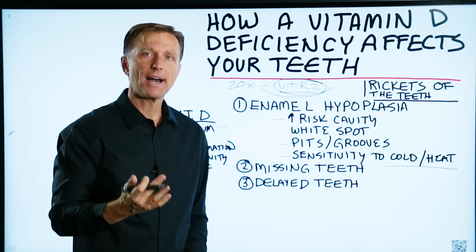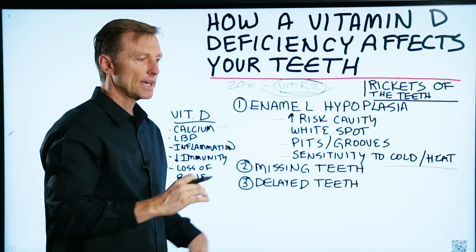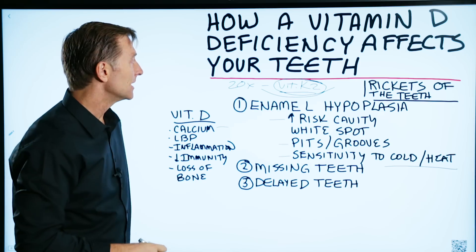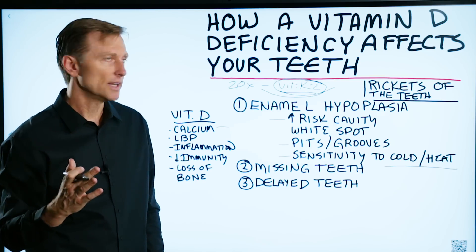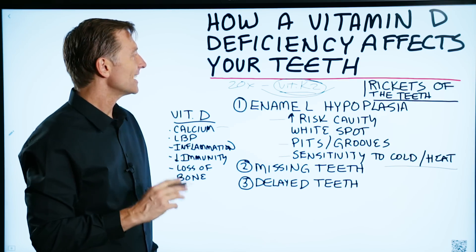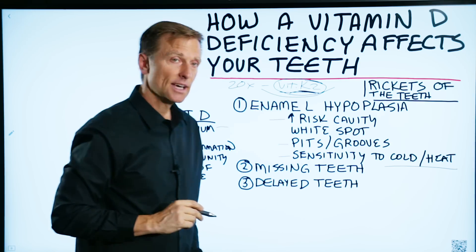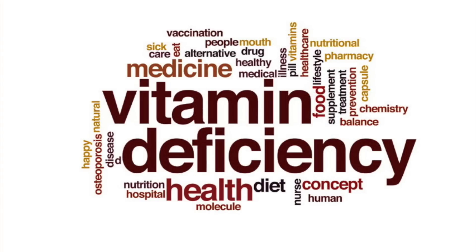When I was a small child, I used to crave butter. I could literally eat an entire pound of butter in one sitting. I would try to get a lot of butter, but my parents were like, 'What are you eating all that butter for? It might have too much cholesterol and clog your arteries.' But butter is loaded with K2, and that's really what I needed. It could be why I had cavities in pretty much every single tooth in my head.